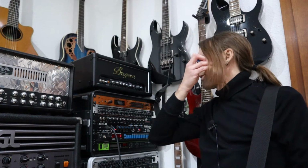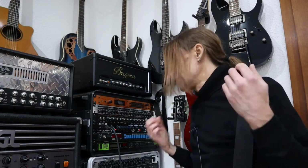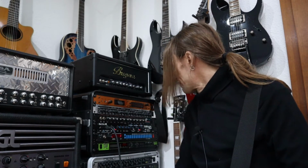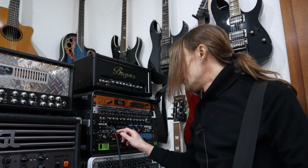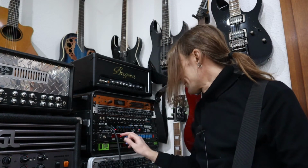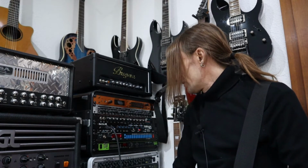So lead 2 is way more scooped, has more bass and more highs. To me, it sounds a little bit more American, but it has to be dialed in very differently from lead 1. So that makes it, for me, hard to use both, because they share the same EQ. So back to lead 1.